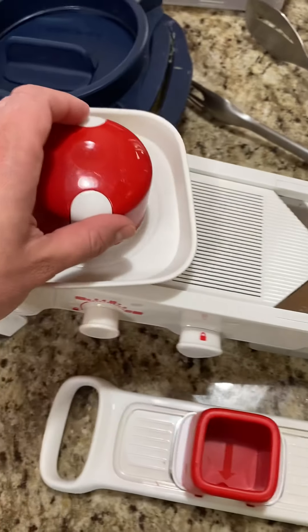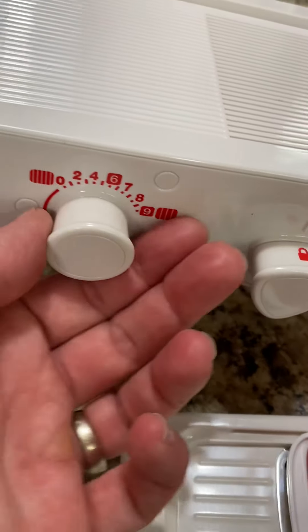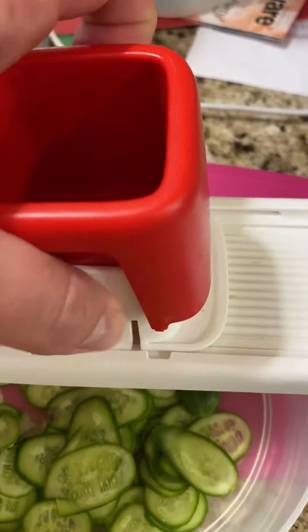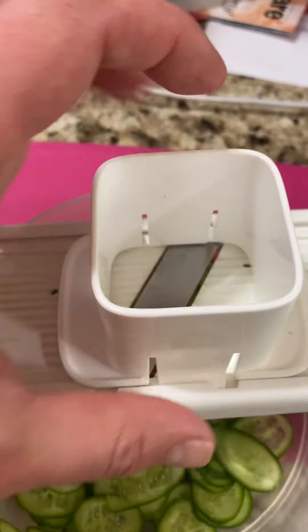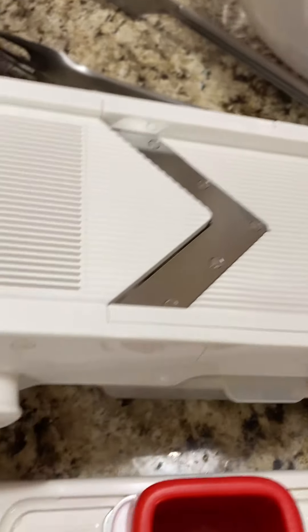This is going to push down as you get to the bottom, and then you leave it — you do not use your hand ever. This is going to protect your hand. This gives you different depths, whereas these two only have one thickness. The blade is sharp on both sides, so going back and forth it's doing double the work.